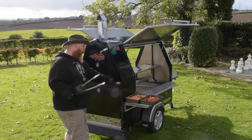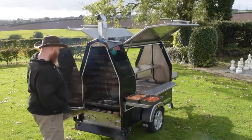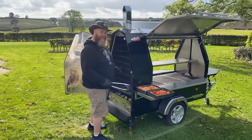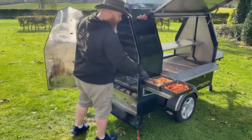So what we'll do now is get this bad boy. I love these doors, these are fantastic. So we'll just get this in. I don't want this open too much, because as you all know, when you're looking, you're not cooking. So let's get this chicken in. We're going to get the chicken on the middle rows here.